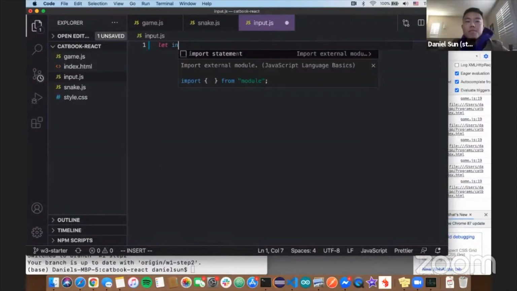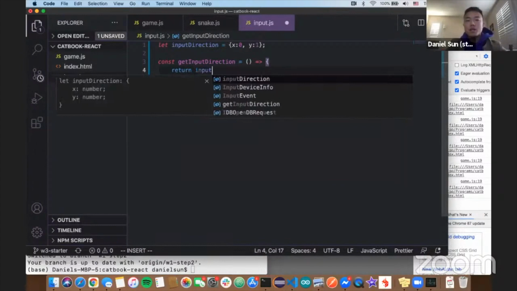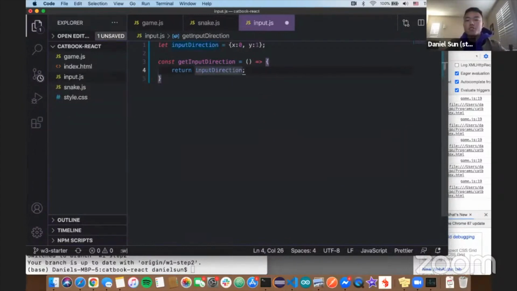All right, let's start by letting our input direction be 0 in the x direction and +1 in the y direction. And then we're going to write a function that gives us the input direction, so that instead of naively moving 0 in the x direction and 1 in the y direction every time, we can instead return the input direction whenever we call this function, so that in snake.js, when we want to figure out what direction we're going, we can just call this and get the direction that we're moving at the current time.